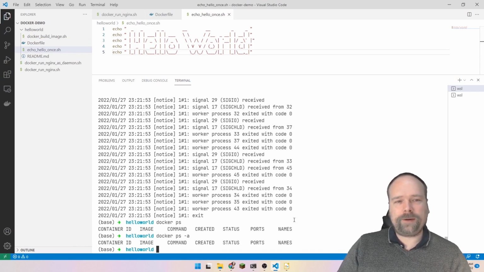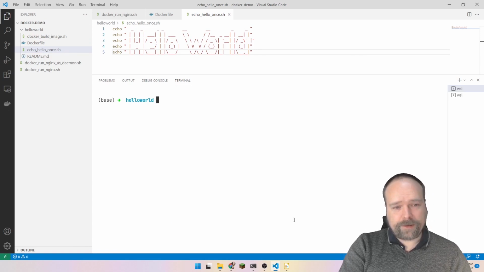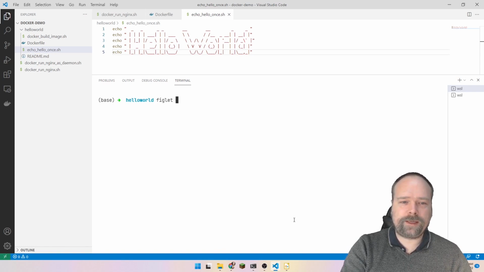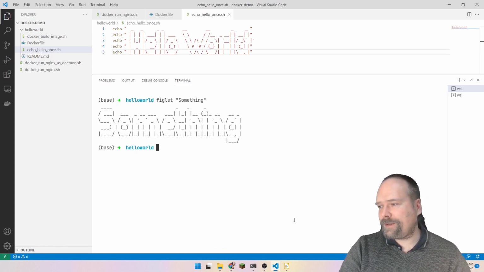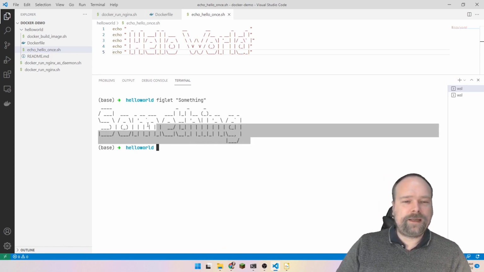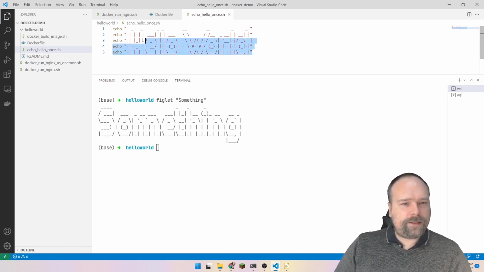And if you wonder how I created that hello world, those ASCII signs right there, I'm using a tool named Figlet, and you can just install it with apt-get. If you want to install it, then I can write something like this, and then it will be converted into ASCII characters like that. So that's how I created this run right here, and then I just added echo in front, and it should echo this out in the terminal.